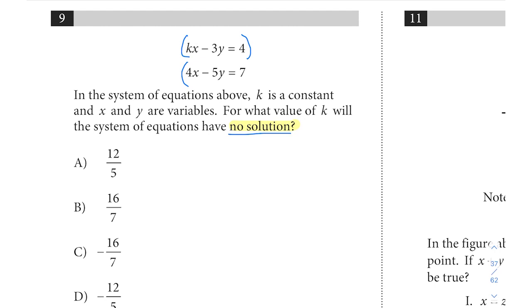In order to eliminate these y's we need to multiply each equation by a certain value to find a common multiple so that those y's can cancel out. Here for this top equation we could multiply by five because the lowest common multiple, the least common multiple for three and five is 15, so we want to somehow get to 15.